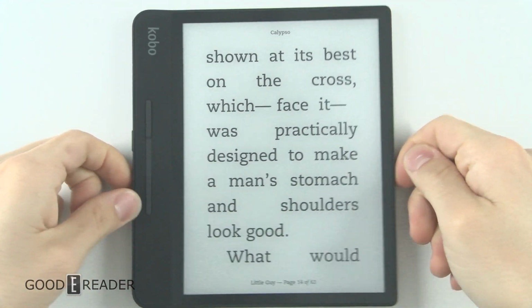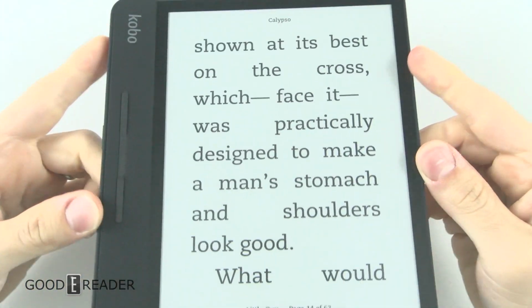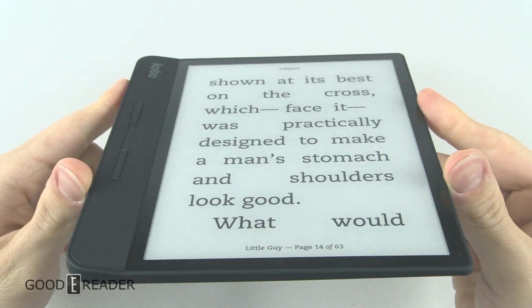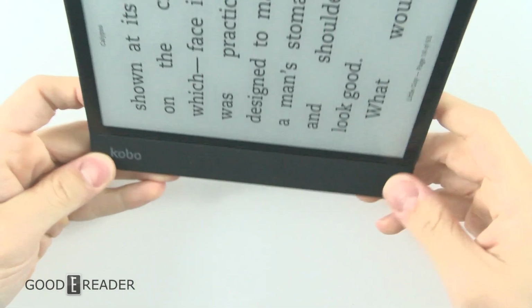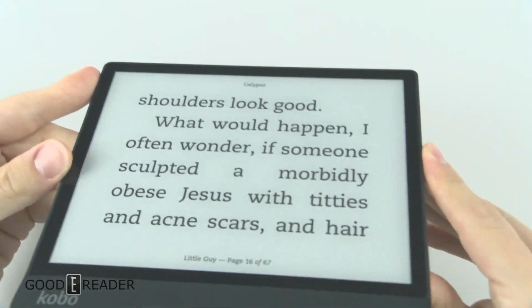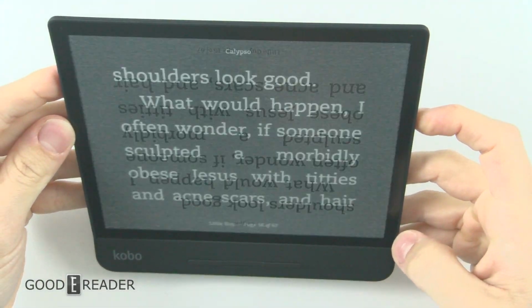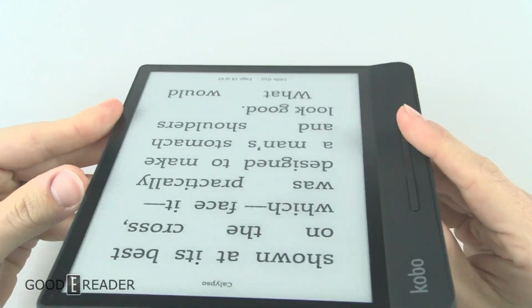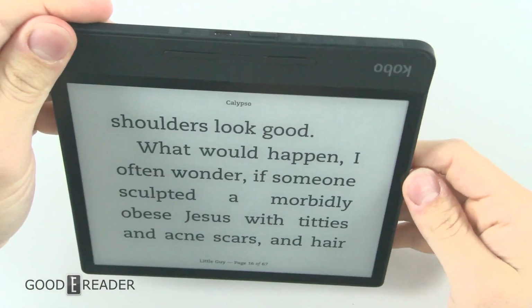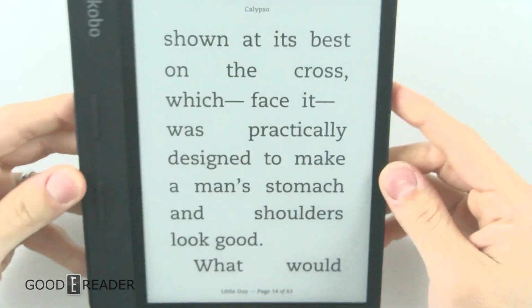Unlike the Kindle Oasis, the Kobo Forma has the ability to not only flip portrait-wise, but can actually flip landscape as well. And no other e-reader really does this outside of using third-party applications on some open Android devices, but this is pretty fantastic, and once it gets going, it's pretty quick.